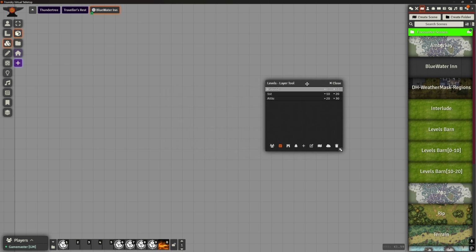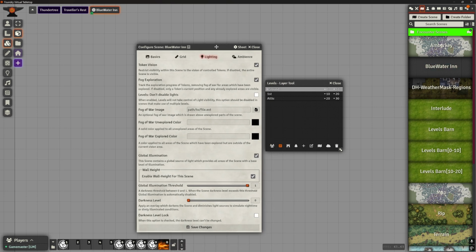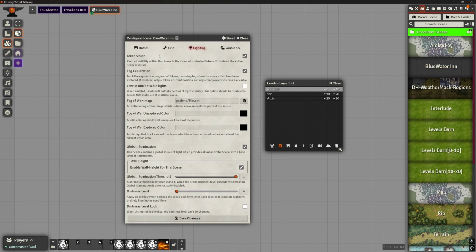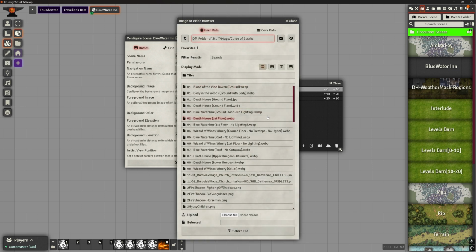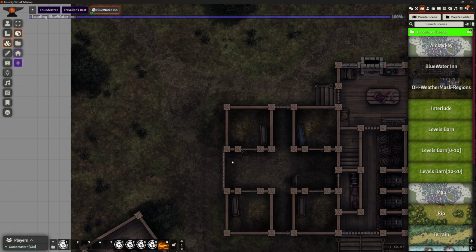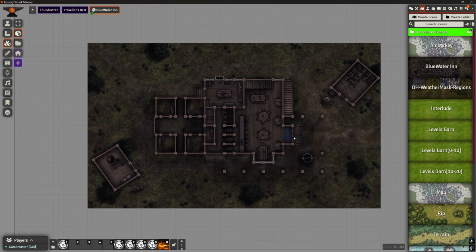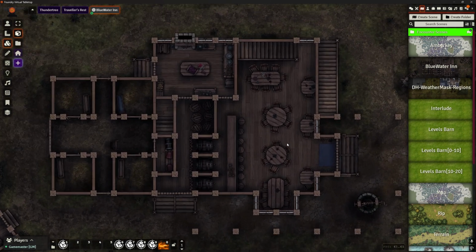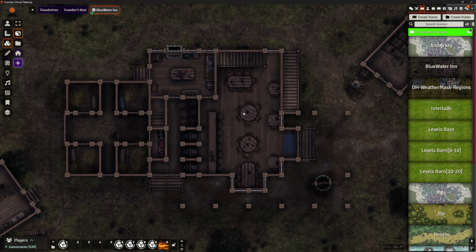Right, now that's in. Whenever I put tiles and things on, it will add them to either ground, first, or attic, whichever I'm on. So I want to start off with the ground floor, and I'm going to pull in that background image that I want for this. So go to the basics, go to my file, select, and I want blue water in, ground floor, no lighting. Just so you're aware, these are Aeon Bars maps that I'm using for this because 1, they're beautiful, 2, they're very conveniently sized for me. So this is the ground floor of the inn. We've got our doors in, we've got our tables, etc.